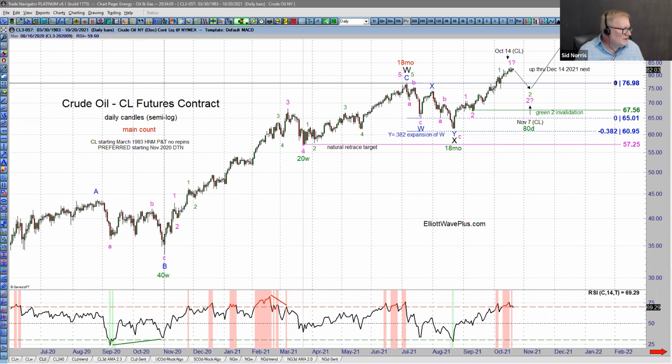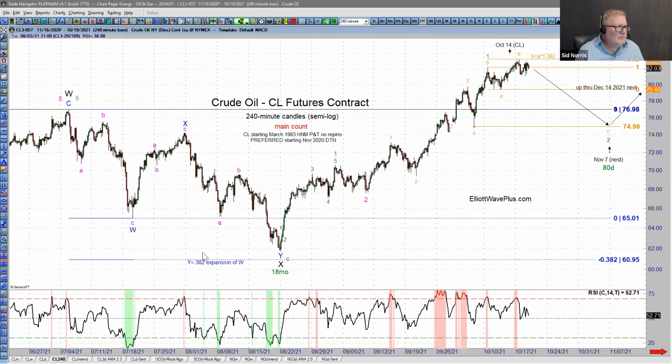So that's a real quick view of crude oil in a very short term. It could be that we got a 5-wave up structure for 1 and a 2 here, and still very bullish. 1, 2, 3, 4, 5 for another wave 1, and then an A, B, C expanded flat next, maybe coming all the way back to the wave 4 of 1 lesser degree. That's down to about 75 on oil by the time we get about a week into November. So I am looking for a bit of a pullback here in crude.